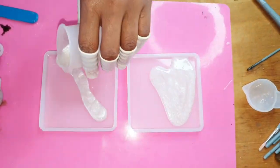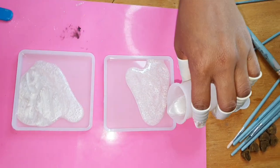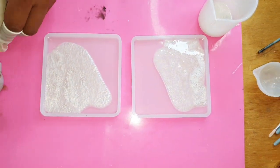I'm now working on a set of 2 coasters and I'll be repeating the steps I took earlier while designing the tree.